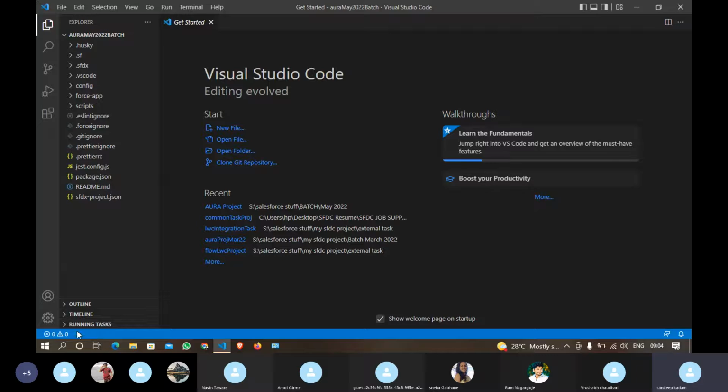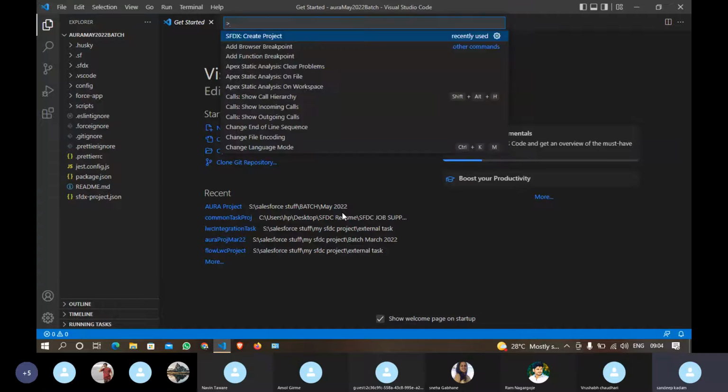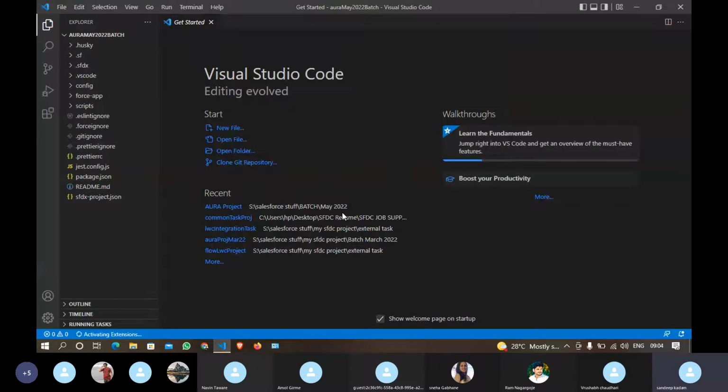It takes some time. Whenever you open this VS Code, the extensions might not load at that time. If you see a message like this, activating extensions, then it means the extensions are getting loaded.